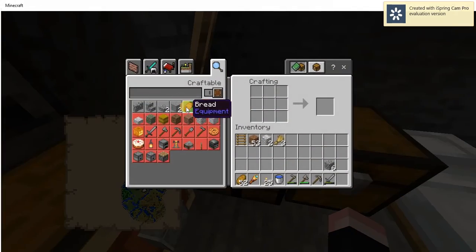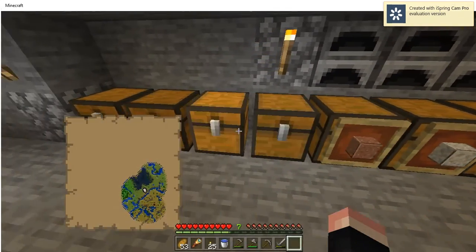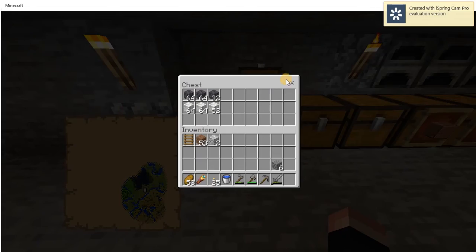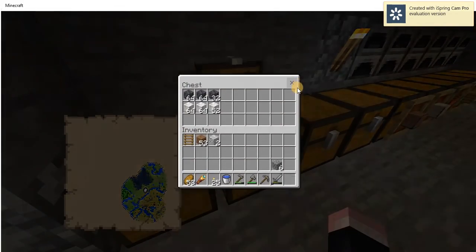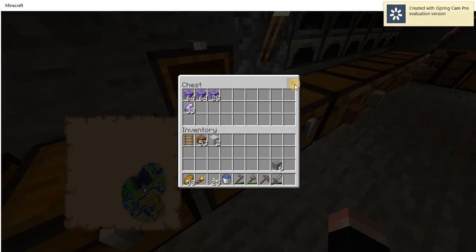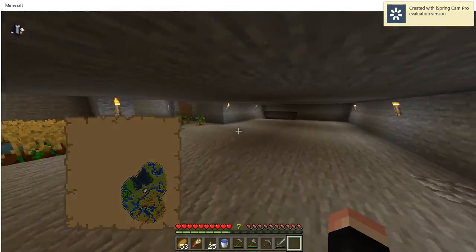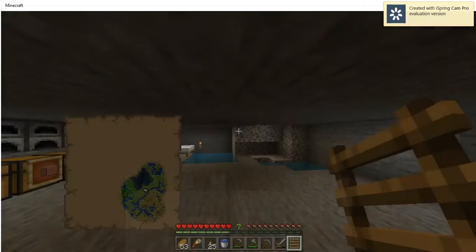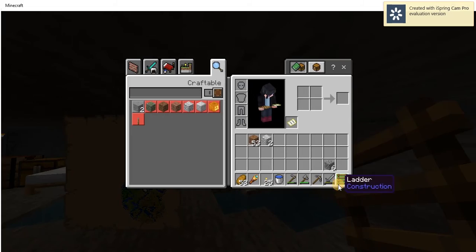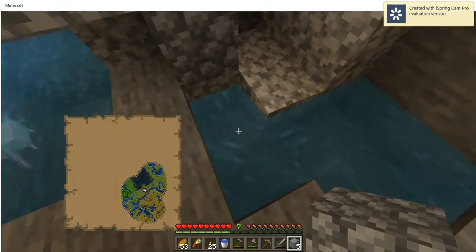Let me make some bread. And then I got all of these — these ones aren't labeled. This is food, this is that stuff, this is amethyst, this is gravel and flint. We need to replace this stuff. We only got one ladder but that shall — actually, that shall not do.